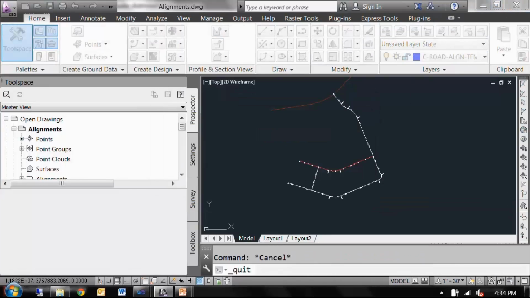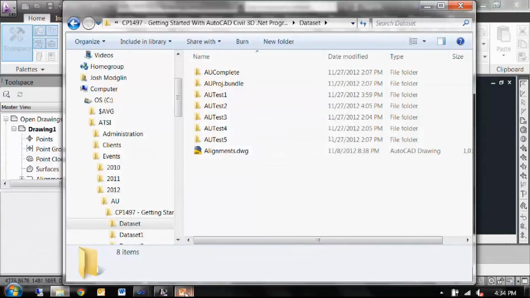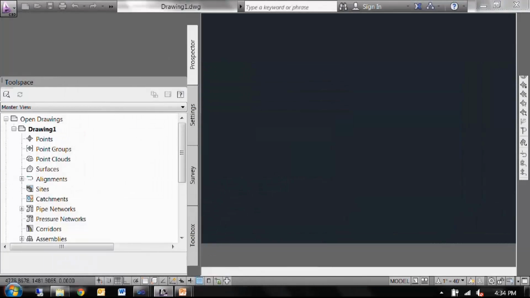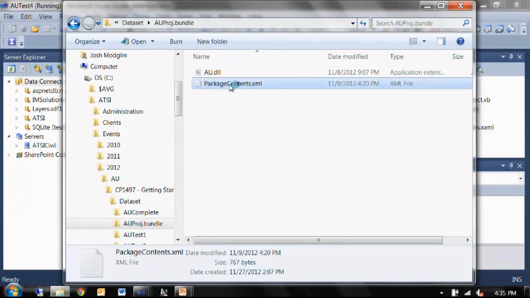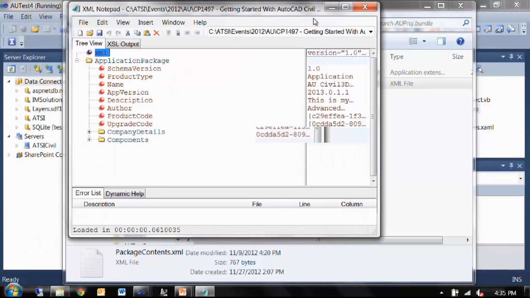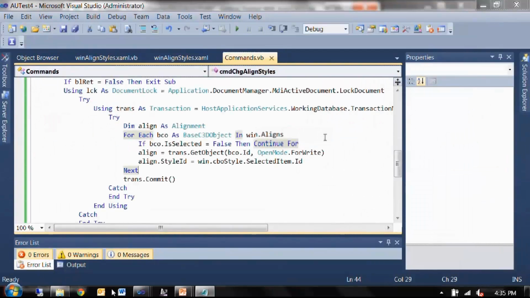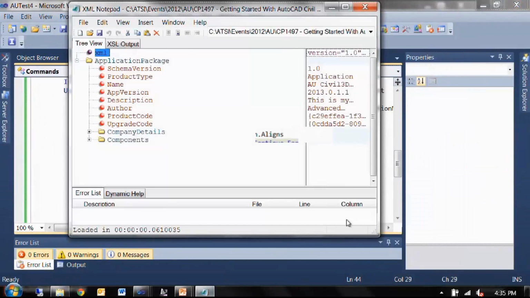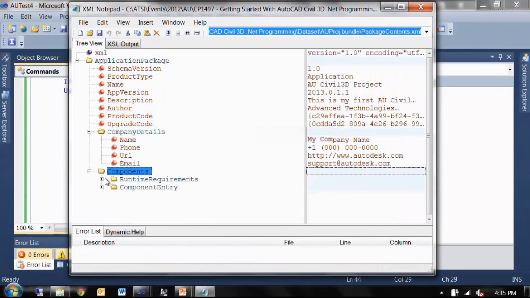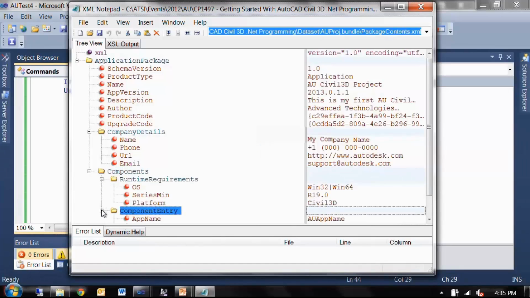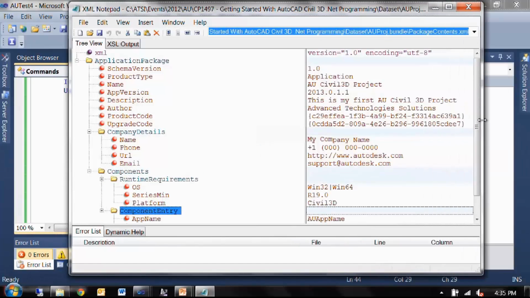They're using now a little XML file called package contents. I use XML Notepad a lot of times to read XML. I don't know if you guys have ever used that. But it makes XML a whole lot easier to read, I think. You can download it. It's good to just Google XML Notepad. But this is just an XML file.